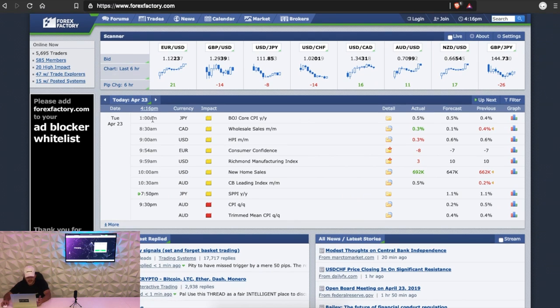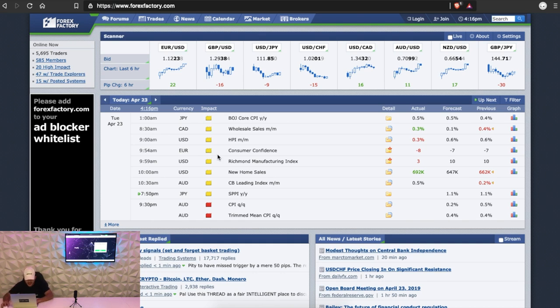Okay. So for example, today, April 23rd, we have a few news releases, okay? So the red is the most important one, and those are the ones that we consider the most, okay? And we also take into consideration yellows and all the other ones, because many of the releases will impact the market with some volatility, okay? So we believe that the news are for volatility purposes. So some news are released weekly, some monthly, every 3 months, and so on. All right.